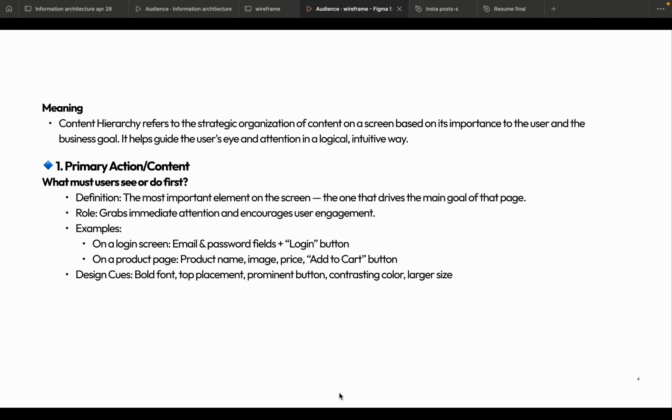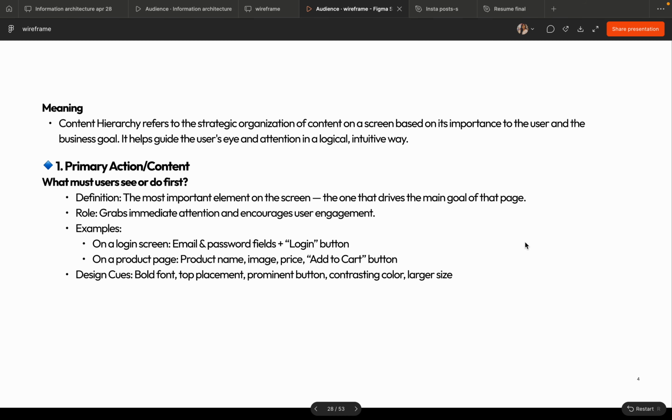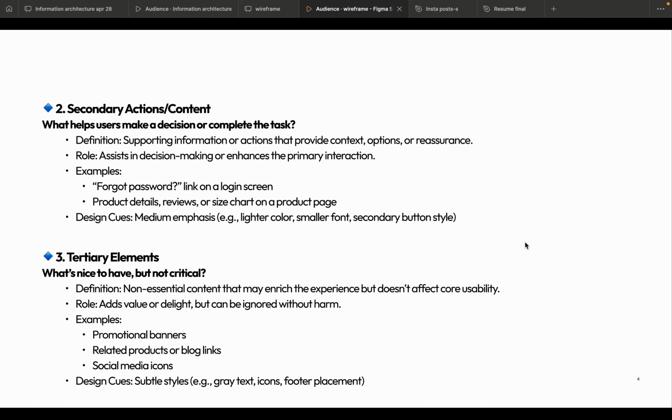So these are the ways how we can identify the important things which the user needs to see in order to convert them into a customer, or the important things which will help the user in differentiating what is important for them to see and what is a bit secondary for them to see, right? Take a note of these.